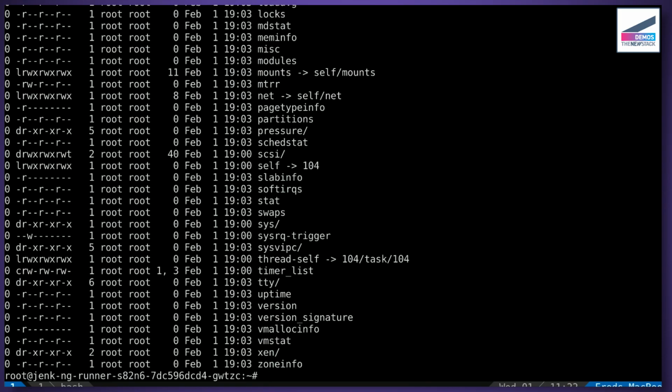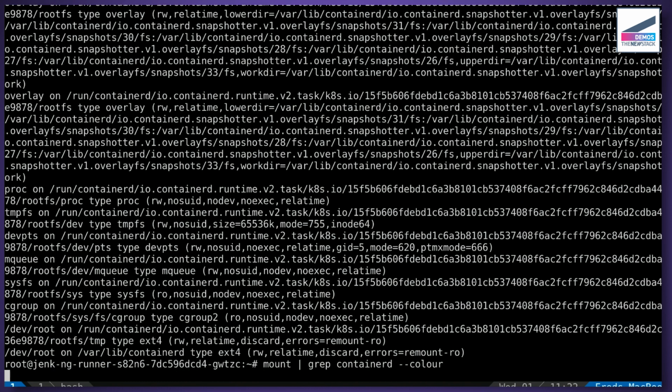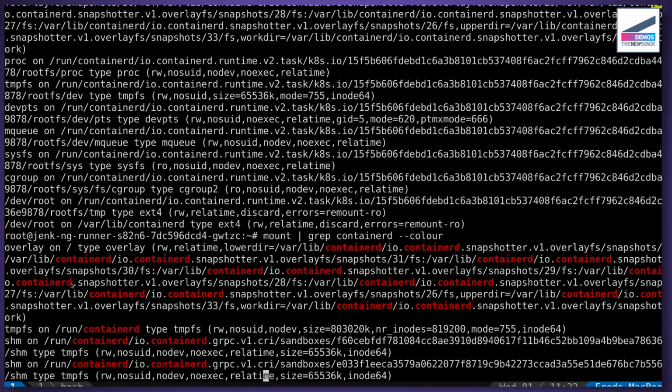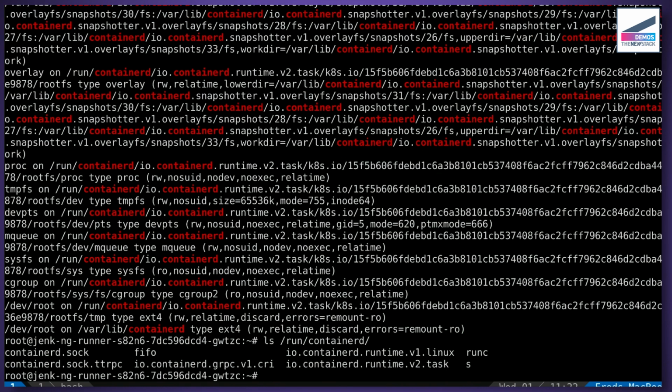So let's just have one more look back where we started. Let's go to those mount points and see what containerd is actually saying. Let's just give it some color. The UK version of color, of course. Okay, so we can see we've got a tmpfs mount on run containerd. We're a CI/CD runner, so this potentially is to run containers. Now, if we go into run containerd, we can see we've got the containerd socket.